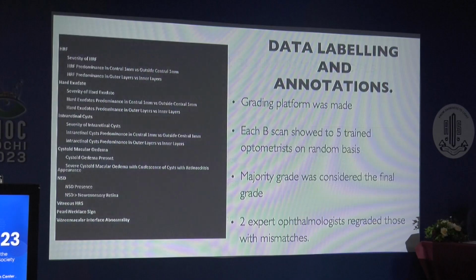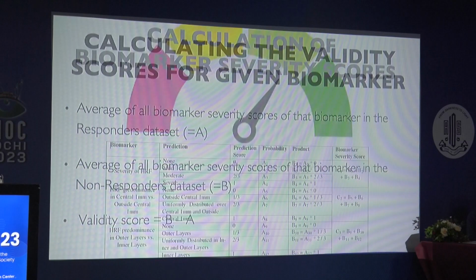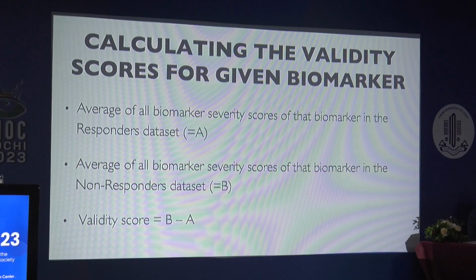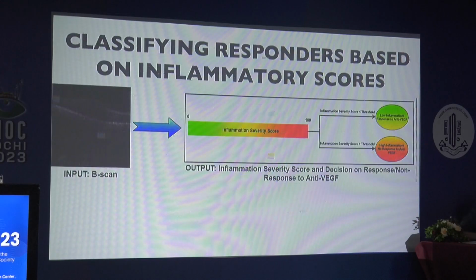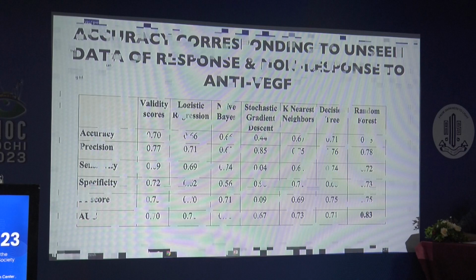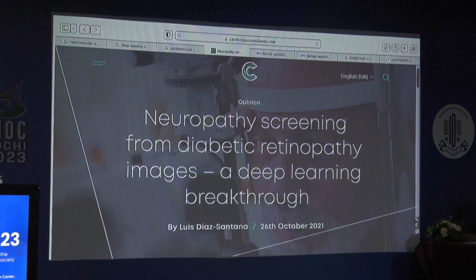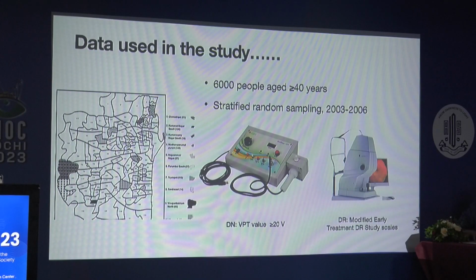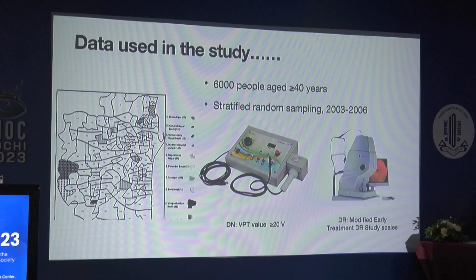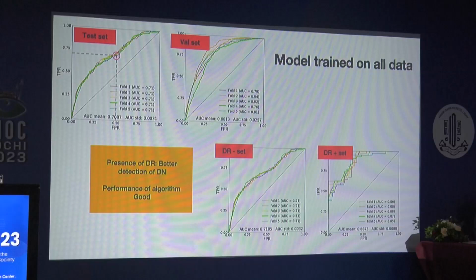So once these systems are well in place, I think we won't lose our work. Not that AI would make us jobless, but I think it will help us improve our specificity and output and make our treatment probably better. I would like to conclude here. This is also where they're trying to show how to detect neuropathy just by looking at various fundus photographs, and which patient is going to develop an optic neuropathy is also being assessed by AI.